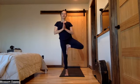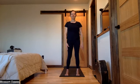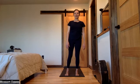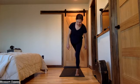Let concentration take over everything. Clears the space between the ears. And breathing out, coming down. One more, standing on one leg balance, warrior C. You can really get at this one, lots of practice. Over to the right leg once again, and this is the one with the leg reaching back, bowing forward. So you can stay more upright or lift that leg and bow more forward.